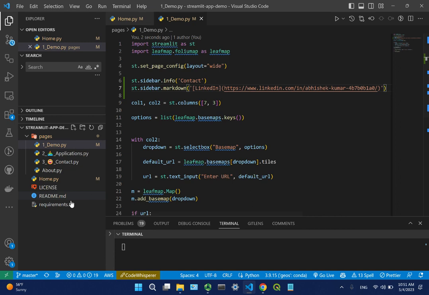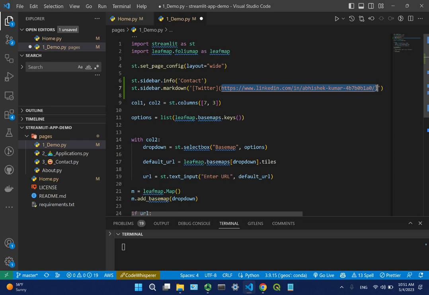So contact, and maybe how about this, Twitter? I'll remember the Twitter. Okay, maybe here. Where is that? HTTPS. Yeah, I don't know what it is. Okay, and then I can just upload it to GitHub.